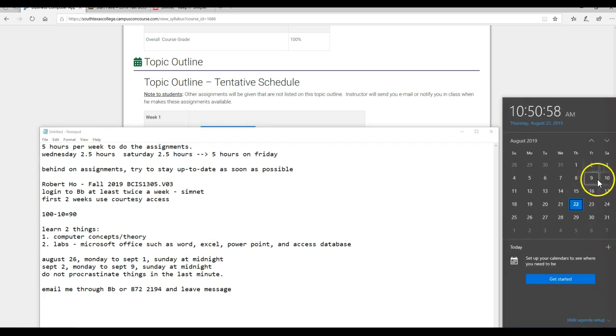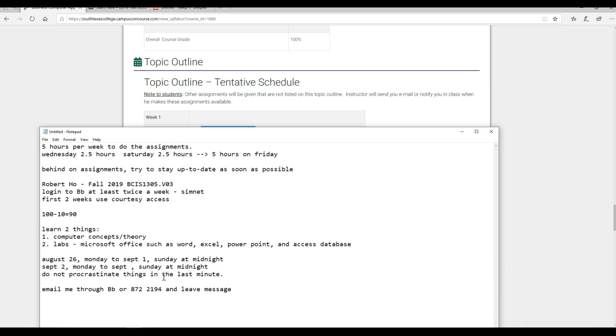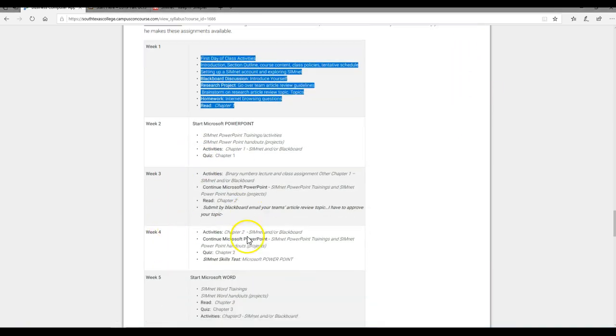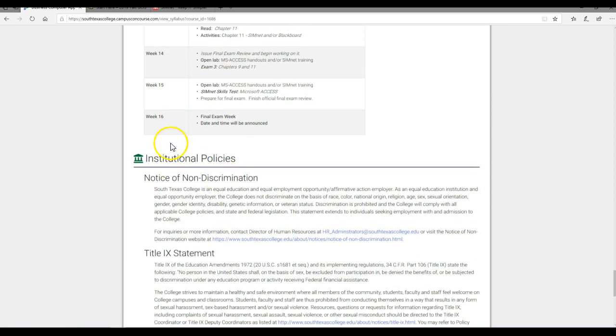So we have a weekly assignment here: 26 through the 1st, and then the 2nd through the 8th. And we continue to week 3, week 4, and the last one is week 16.